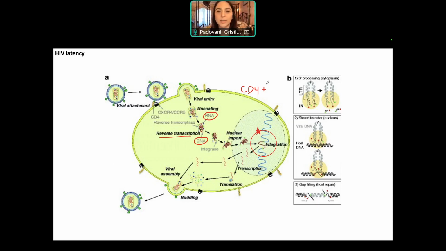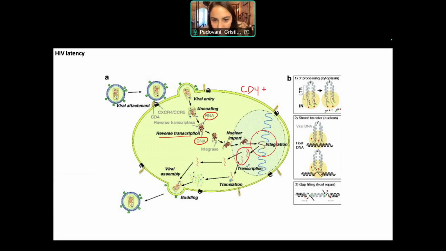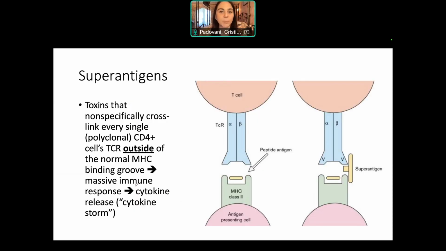But regardless, this is just your CD4 positive T cell DNA in blue. Here is now the DNA from HIV, and now it's integrated into the genome. Whenever it wants, literally whenever it feels the need to, it can pop out, and then it can get transcribed, translated, and then here you go, you make new HIV virions, and then it can go infect other cells and whatnot. That's all I'm going to say about HIV. We can go into this in way more detail in a future lecture.